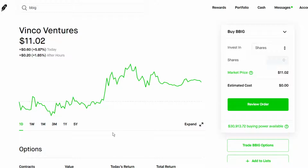a nice gamma squeeze. And that in turn may trigger a short squeeze, because remember, this is a short squeeze stock, and all these short positions definitely don't want to hold on to the stock if it goes to, say, $50, $100. So if the price of the stock goes even further, the short positions are definitely going to want to cut their losses and cover the positions to prevent further potential loss. So we're really anticipating some big moves with the stock.